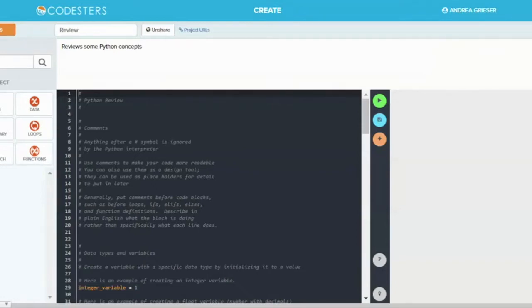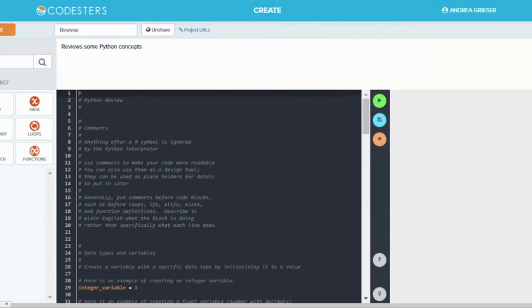The first thing I talk about are comments. And I think comments are really important things to put in your code, not only because it increases the readability of your code, but it also can be used to help you design your work. I often use comments as placeholders. So I know I need to do something there, but I want to get my whole structure in first. So maybe I'll just put a comment in saying, if something is true, then I'll just put a comment what it is I want to do when that happens.